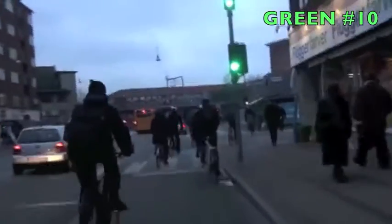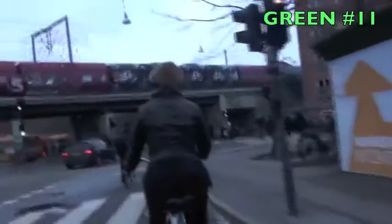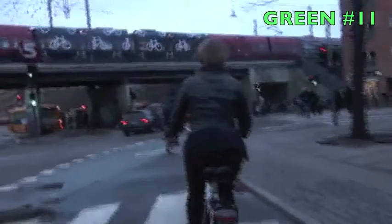Up ahead is one of the metro station construction sites. They're building a third underground metro line to add to the existing two. There are at least 10 such sites dotted around the inner city, all under full construction, recognisable by their distinctive green hoardings. And on the flyover up ahead is a passing train, with a black bike carriage in the middle, which is fitted with bike racks for about 20 bikes.